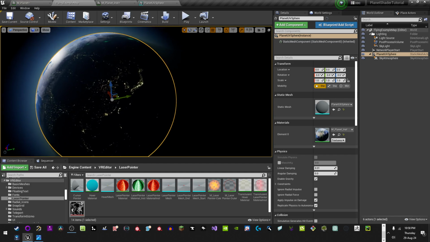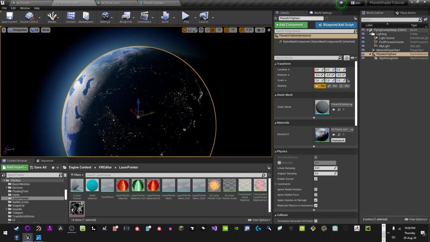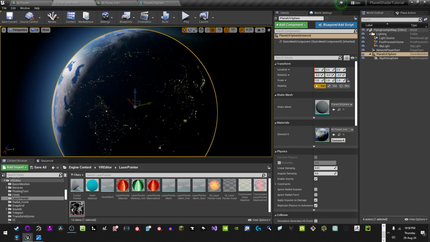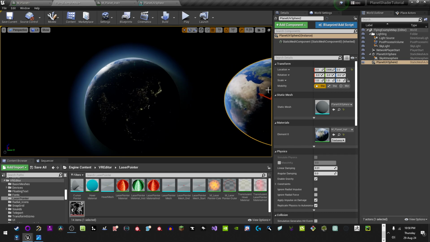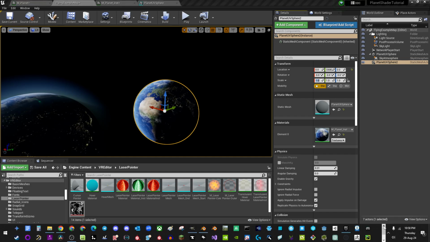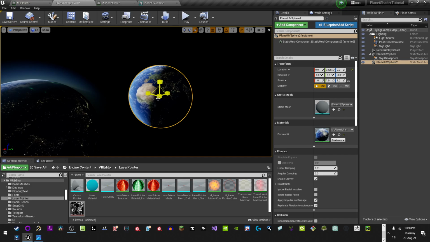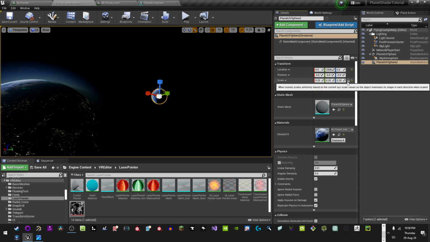Or maybe we won't do that, but yeah, we're gonna make a moon. Why not? One second. We need to do some algebra, or we'll eyeball it. I think it's 0.3. Should look good.